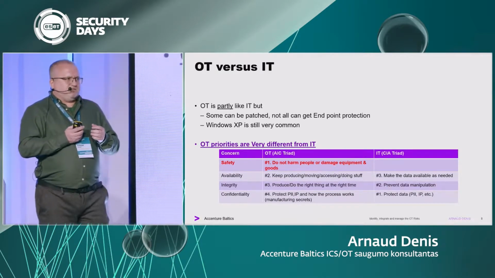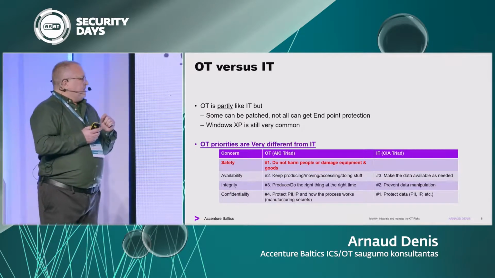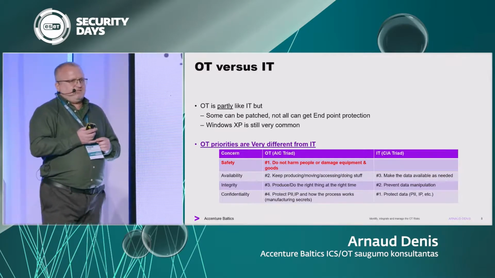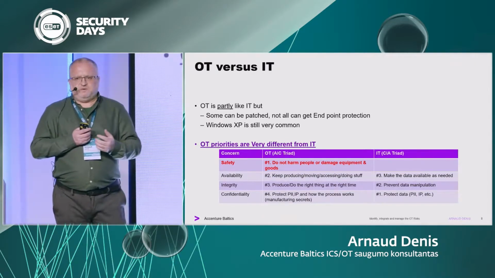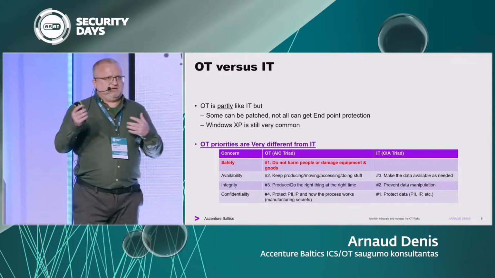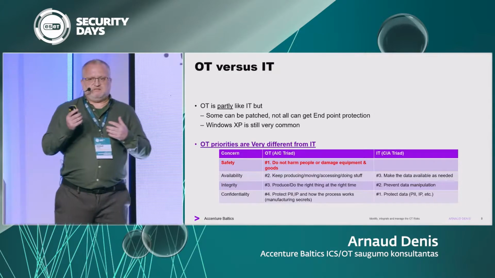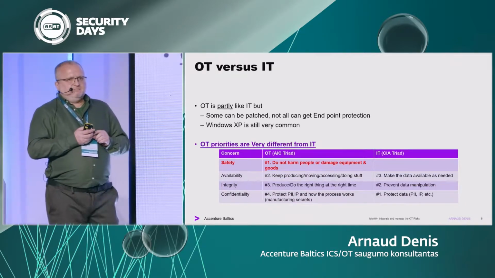You always consider safety first, and you have to consider it during an incident as well. You have to consider availability second. If you're talking about access to a building or things like that, what is more important? Do you still need to let people out? Do you still need to let them in? What is going on? Integrity.